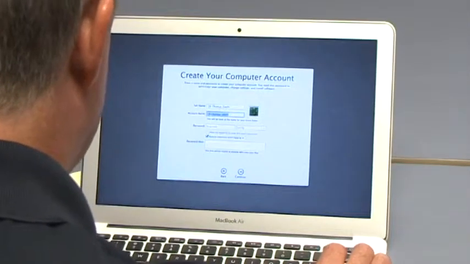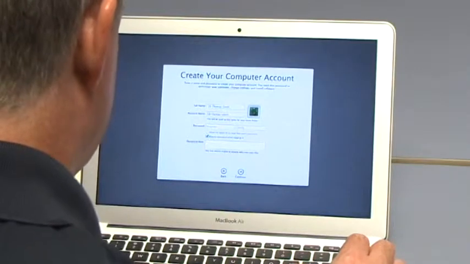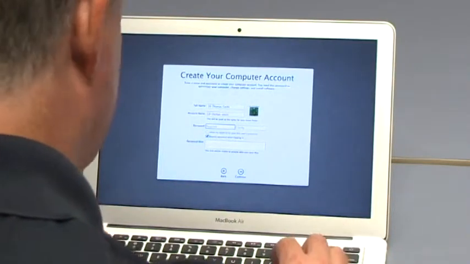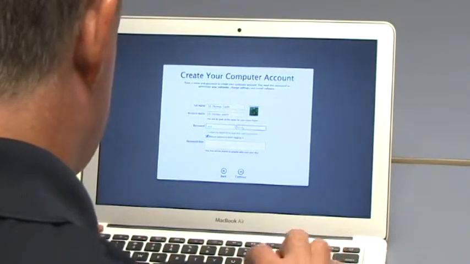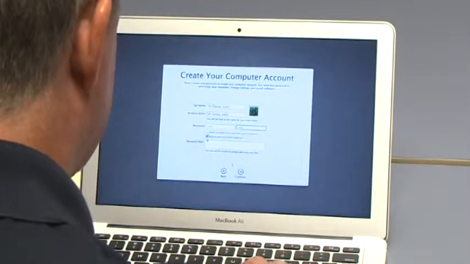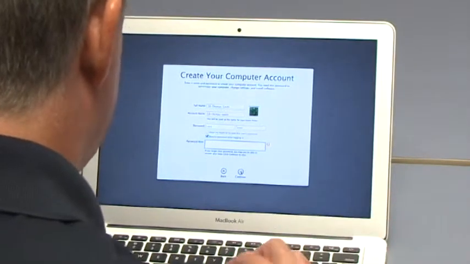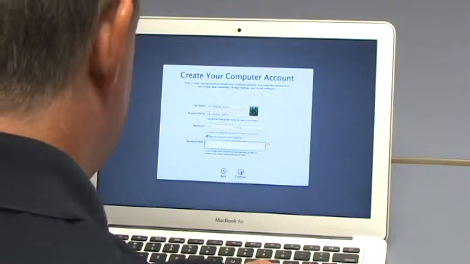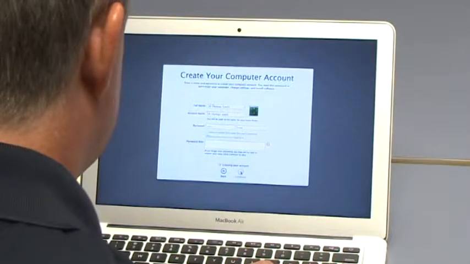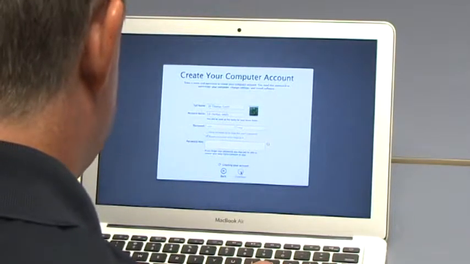We tab down and keep the account name as it is. For password, please use a secure password, one that you're going to remember, and leave the box that says require password when logging in, and hit continue. It's going to ask if you want to put in a hint. If you need one, please put one in, but if you can remember it, hit continue again. Take a minute or two while I create your account.